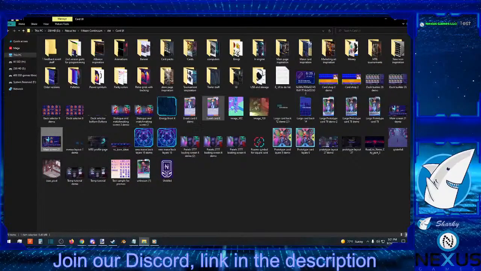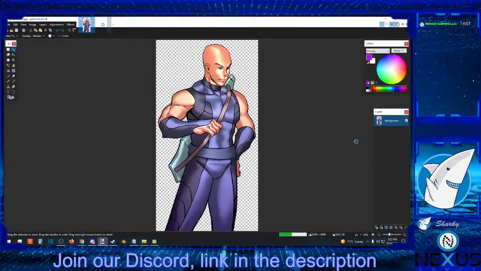Let's see here. Let's look at the files. See here, we can either work on the card back logo, which I don't want to do right now. We could work on the options menu or the win-lose screen. Option menu and the win-lose screen would both be on the game layer, which would be here.